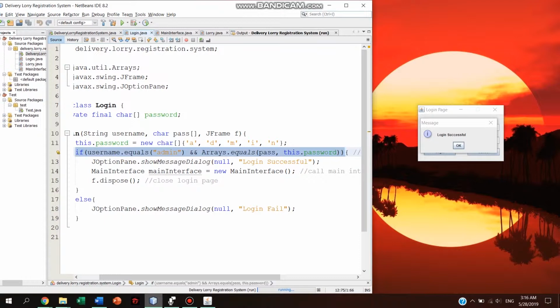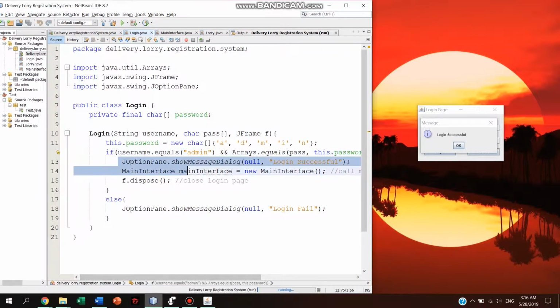If they match, it will show the message login successful, and it will call the main interface. After that it will dispose this frame because the login page is no longer needed.